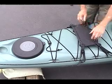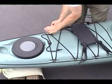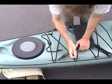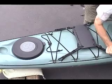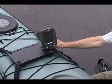Now we can move on to the other two straps. We'll go ahead and take these and attach them to the soft anchor points, and then we can tighten down the straps. We want to tighten all of the straps down at this point so that the board is securely tightened to the deck of the boat. Now we can see where we'll be mounting our fish finder head.